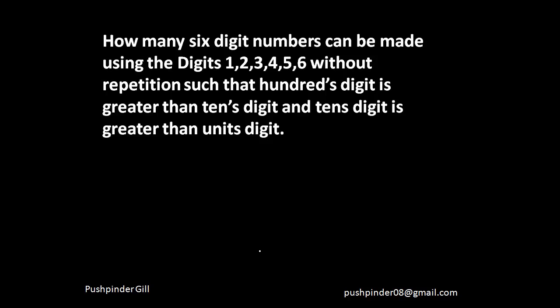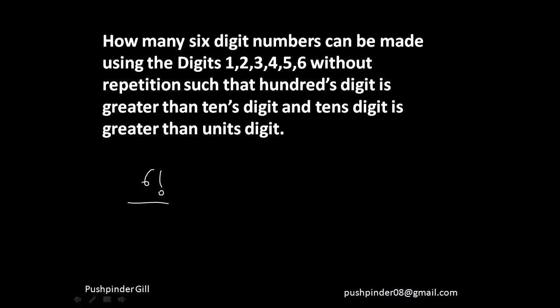Now first of all, 1, 2, 3, 4, 5, 6 have to be arranged. In how many ways do you arrange 6 digits in 6 places? Yes, 6 factorial, isn't it? Now you just have to see how many things are identical here.